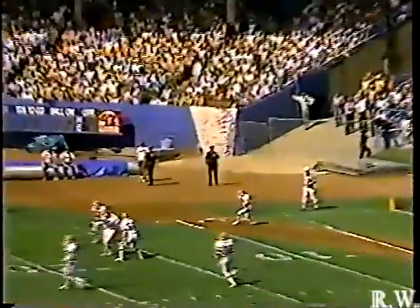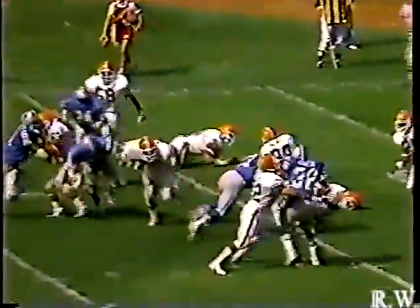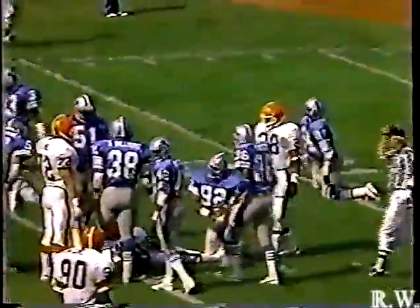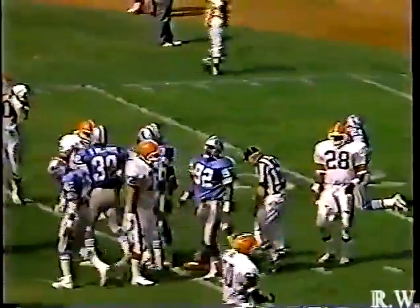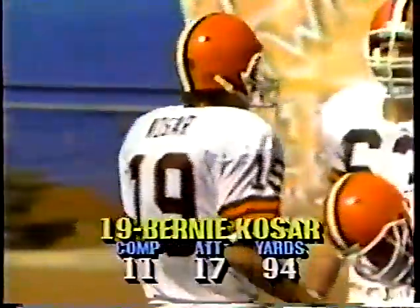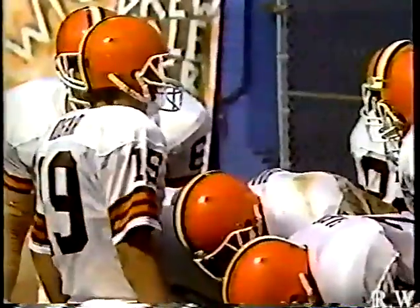Browns return to open the second half. Gerald McNeil near the ten and the tiny might is after the 25-yard line. One of the things the Browns have to do is get the ball downfield to the wide receivers — Lindy and Fontenot talked about spreading the players around. But Kosar has just kind of dinked the ball around; nine of his completions were to backs in the first half. They finally have those wide-outs with Langhorne and Slaughter with some speed, but they're not giving them the opportunity to catch the ball.